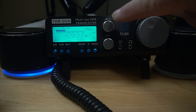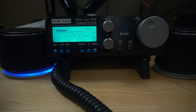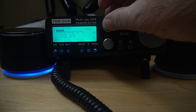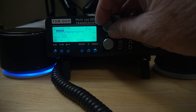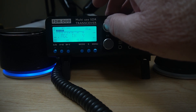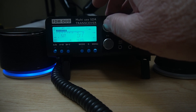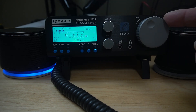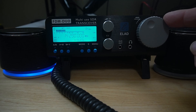You have E1 right here. E1 has the functions of setting the audio volume, squelch for the FM, microphone gain, reception gain, AGC, noise reduction, noise blanker, and auto notch. It's a multi-function knob — turn it one way for volume, push it, and you have squelch, push again for AGC, AGC slow, AGC threshold, noise reduction, noise blanker, and AN stands for auto notch. This right here is the main VFO that changes your frequencies.